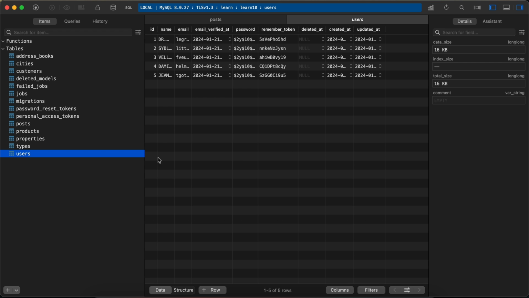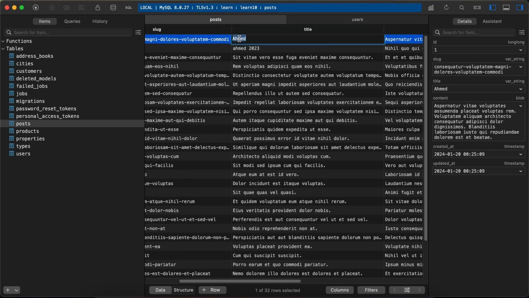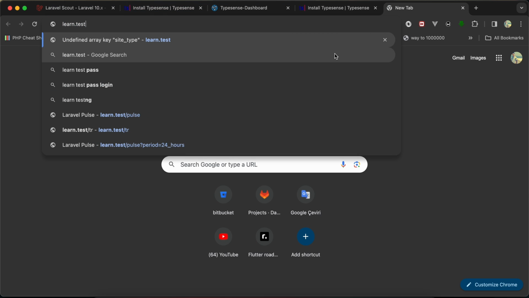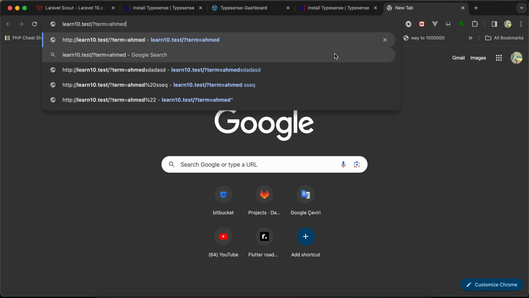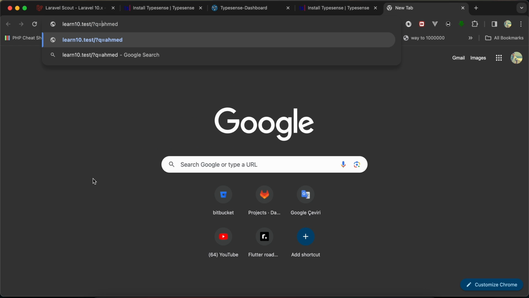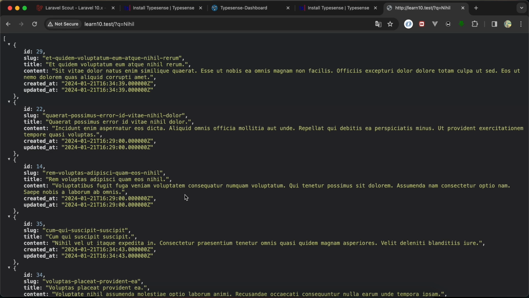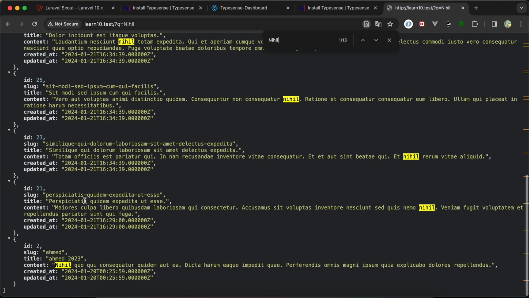For example, I want to search for the word Ahmed here, so I will say learn10test/?q=Ahmed, and as we can see it searched in title and content, and it found it in this title. For example, let's search for this word, and as we can see it exists in titles or in content and works very fast.